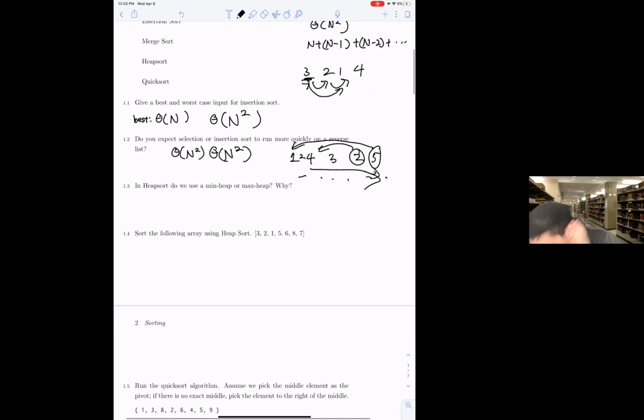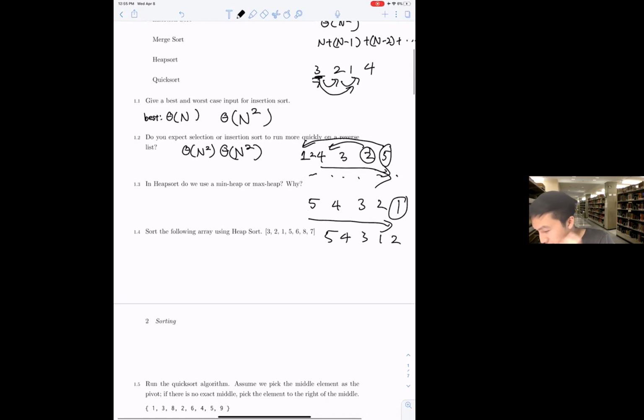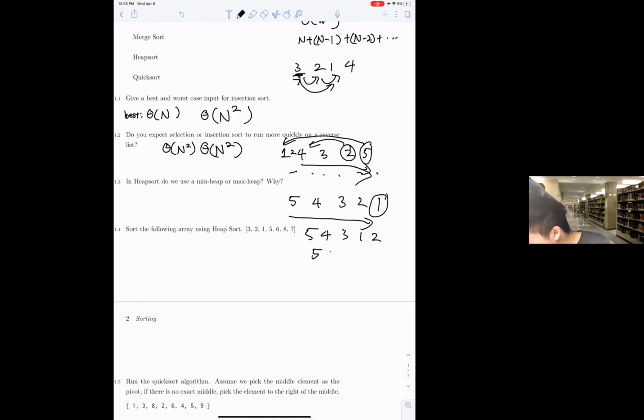Whereas in insertion sort, we're also going all the way to the rightmost side, right? But then when we see this 1, we swap it with 2. And then we again swap it with 3, and so on until we reach the front of the array.